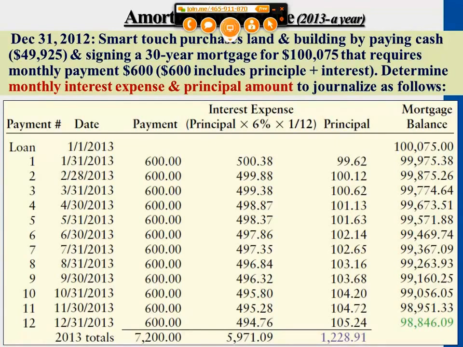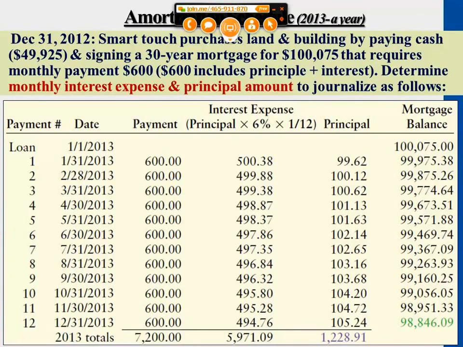And it tells you the dollar amount, right? Cash we're paying about $49,000, and the other part, about $100,000, we're paying by mortgage, meaning this is a liability. We're not paying it immediately. This is the part that we're paying immediately. Whatever this dollar amount is, the left-hand side should equal the right-hand side. This is what the journal entry would look like.